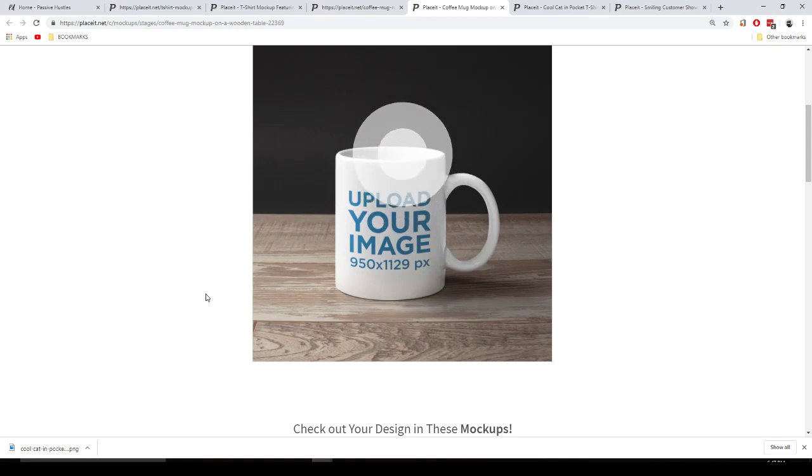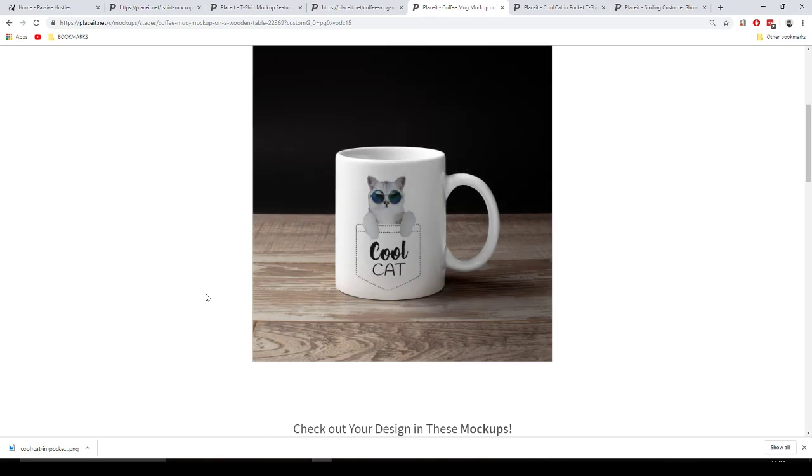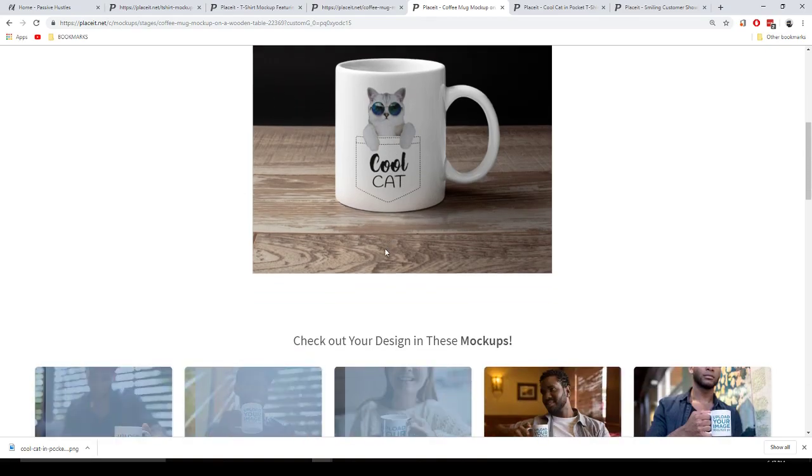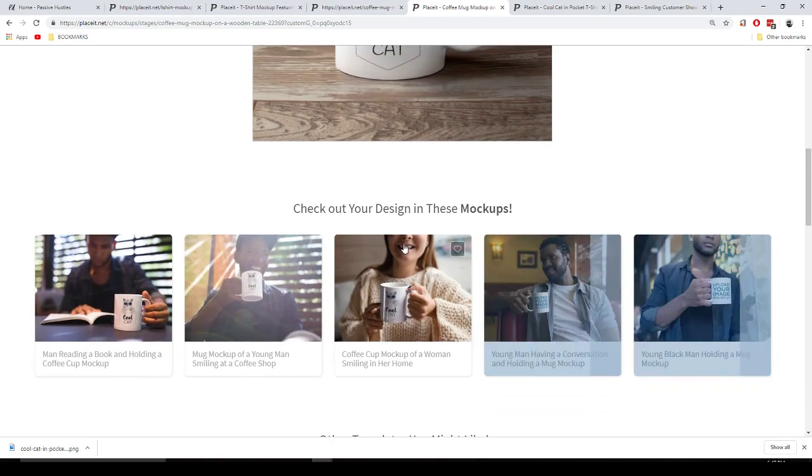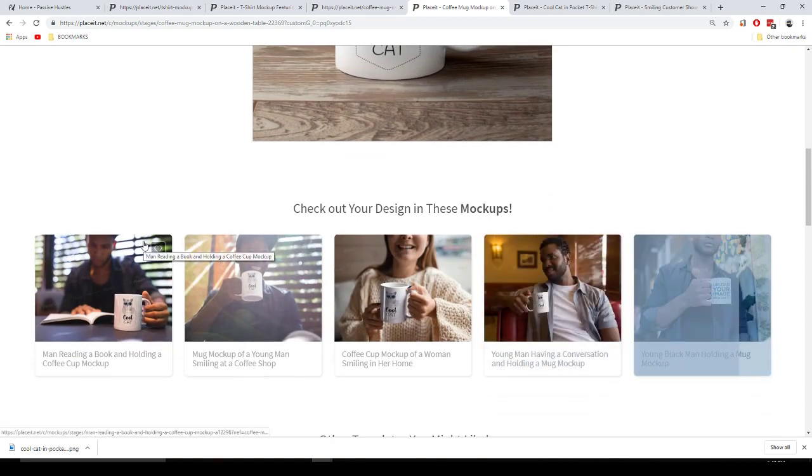But that's really simple. So if you use something like PlaceIt to make your design, and then you use PlaceIt to make some mockups, I mean, actually, this is pretty cute. Even though this is a mug with a pocket, so what? I think it looks good, and it's not that difficult. And if someone buys it, someone buys it. If they don't, hey, whatever.